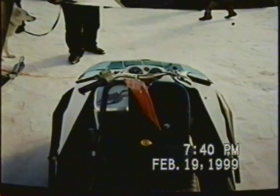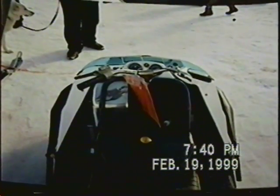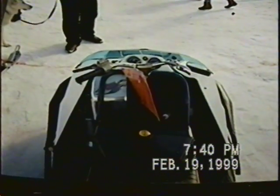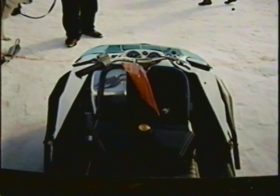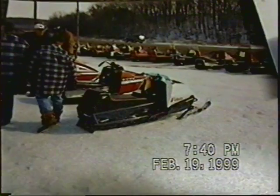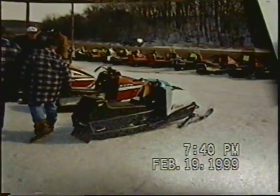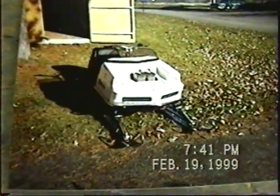For comparison, go ahead and look at this dash, and remember the headlight I showed you before? Look at those pipes sticking out the side. Is it that wide appearance? You can see why they didn't last very long and why there was not many pipes that were very good back then, because they sure got beat up. Another side view. Wow, now how did that get in here? Another nasty picture of that thing.